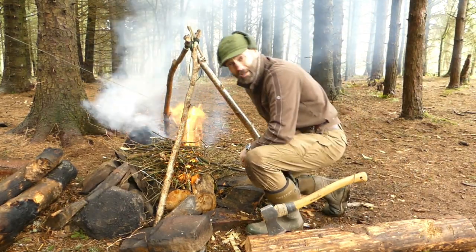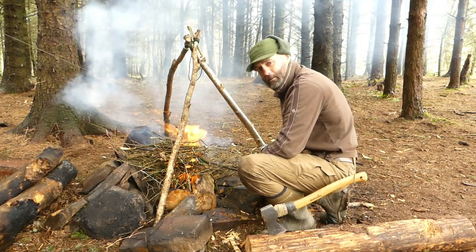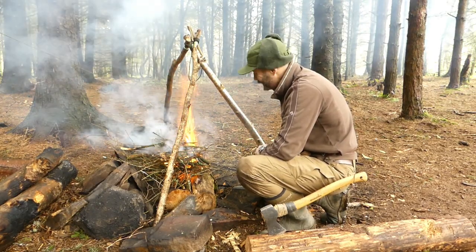As you've probably sussed out with the Dutch oven, a bit of camp cooking today. So we're going to cook up some good scran, some good Lancashire scran for a Lancashire lad.